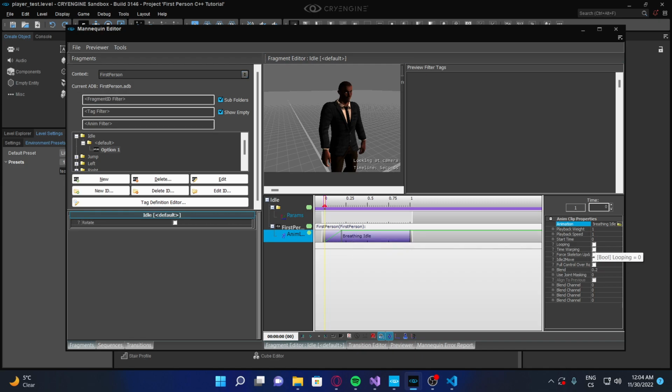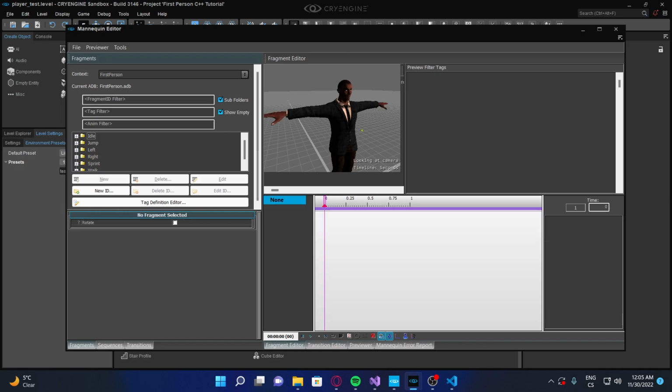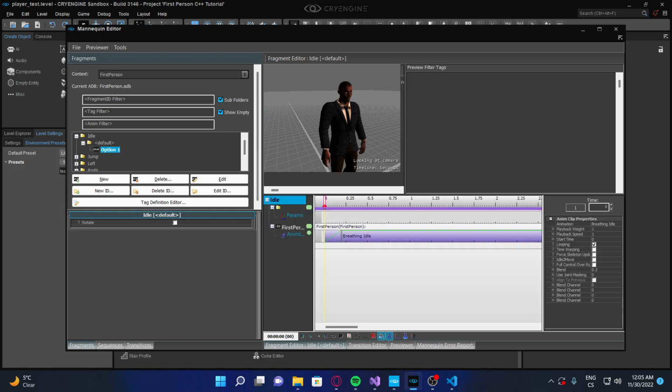And we want this to be looping. So basically it's gonna play all over again until a new animation is played. So yeah, we're gonna do this, and you can do this with all the animations. You can see I have jump, left, right, sprint.